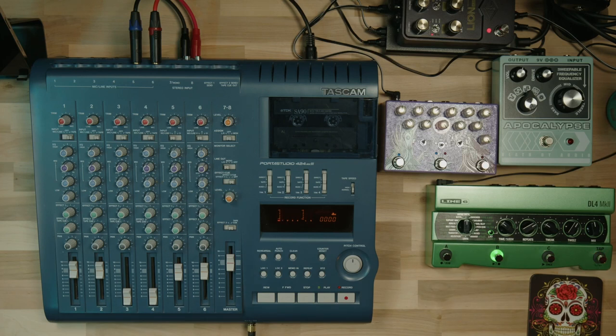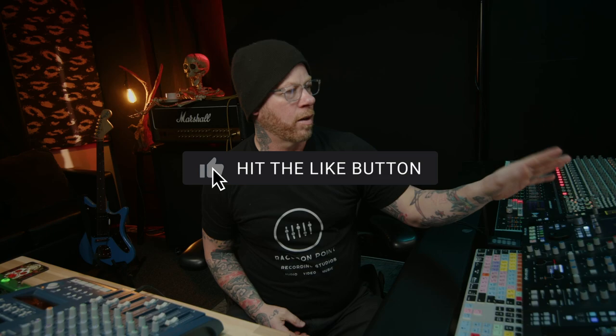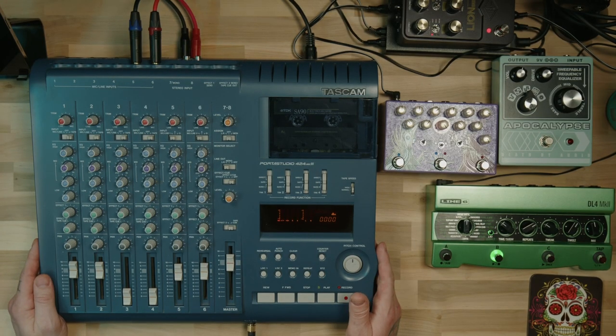And then stuff like how would you track a full-on thing if you wanted to back in the day. You would have to have an external mixer most of the time, especially for the Yamaha that I had. This I got on Reverb a few years back because I just wanted the old 4-track tape cassette thing back in my life.